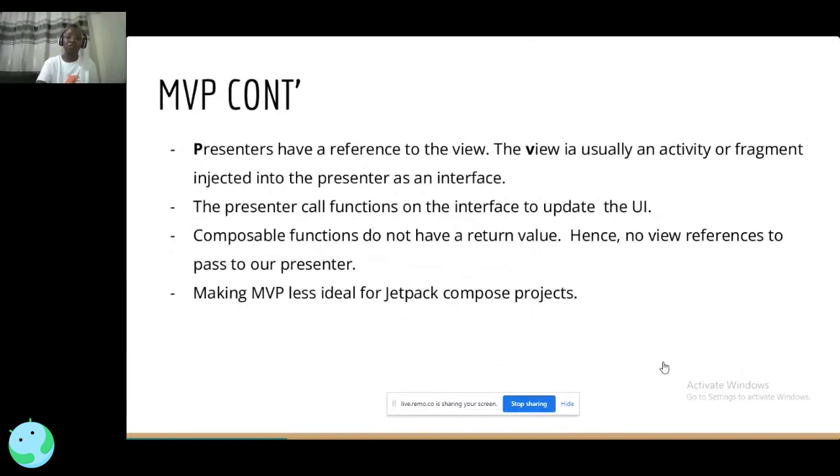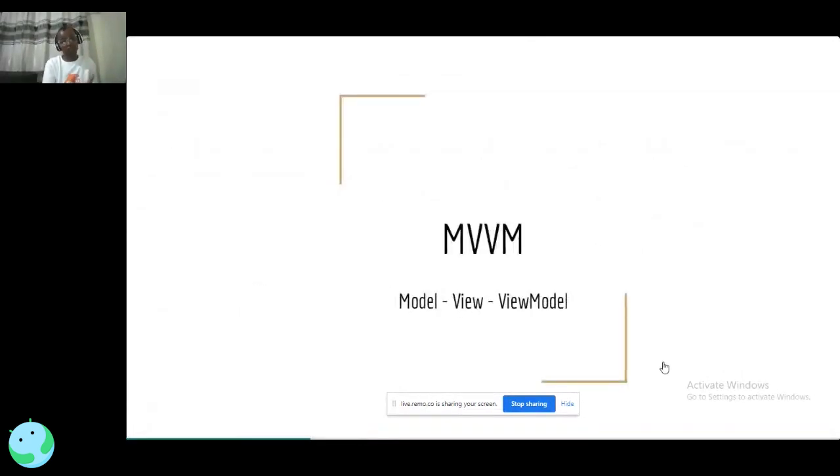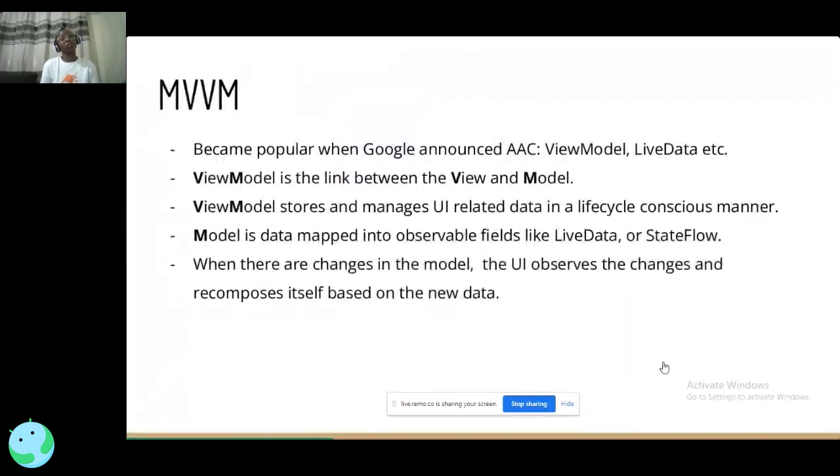Then from MVP, we moved to MVVM, model view view model, which became popular when Google announced Android architecture components, that is the ViewModel, LiveData, Room, among others.